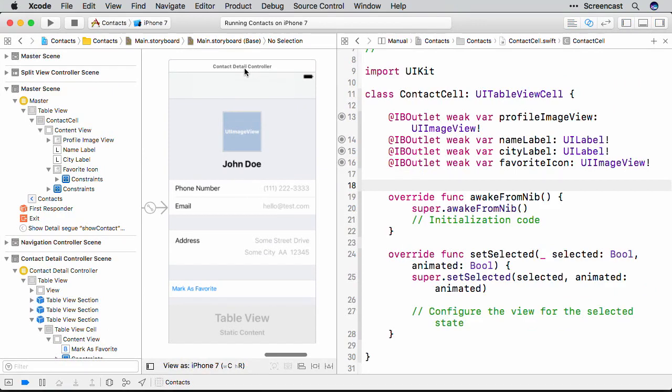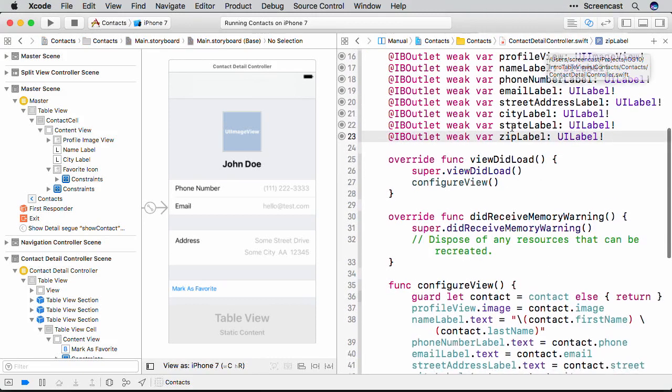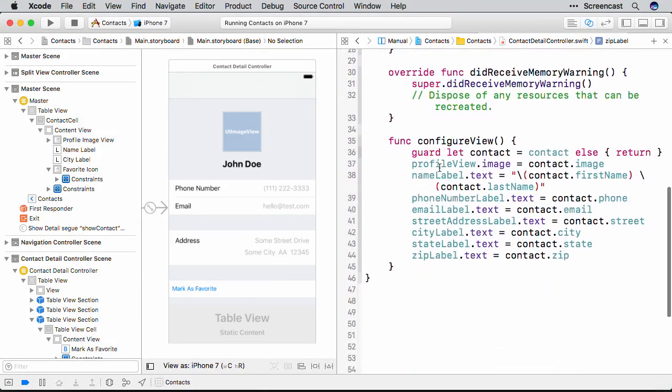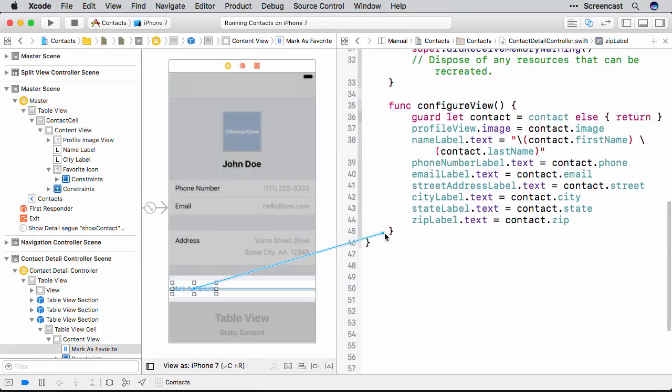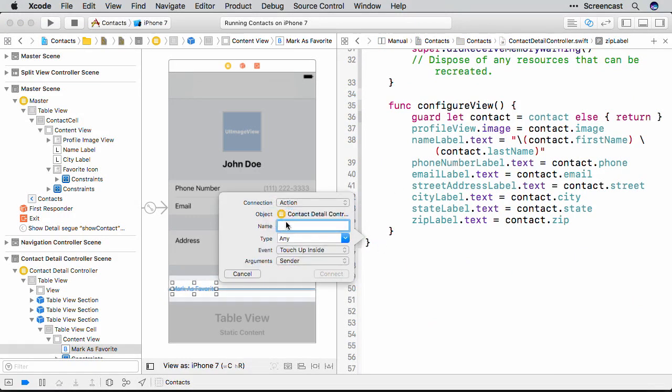This is the contact detail controller, which is a static table view, so we don't have any cell prototypes here. Instead, we're going to create an action directly to the table view. So we'll do this at the bottom. We're going to control drag from mark as favorite right here, insert an action connection, and name it markAsFavorite.